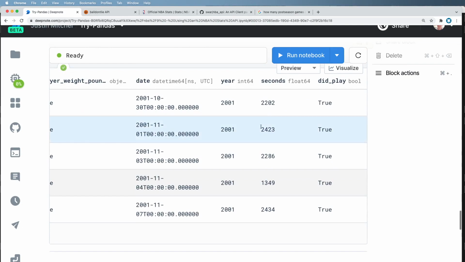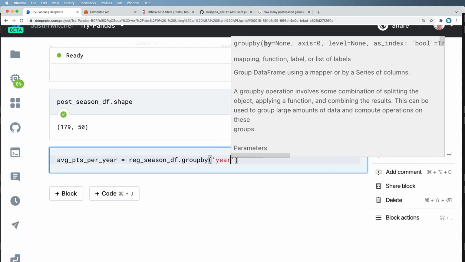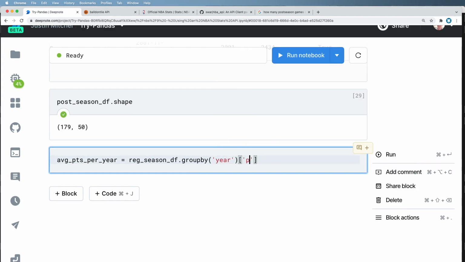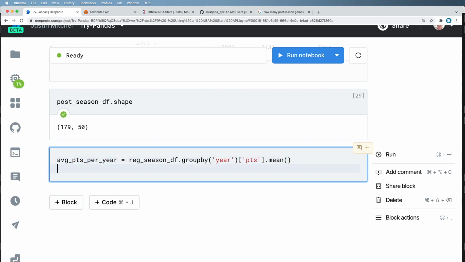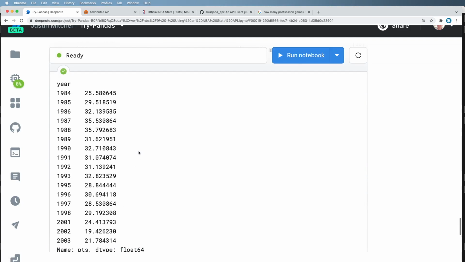So that means that I should be able to group by this year. So I can do the regular season data frame, group by the year. We can get the points and then the mean. So that would give me the average points for any given year that any given player played, or Michael Jordan played.